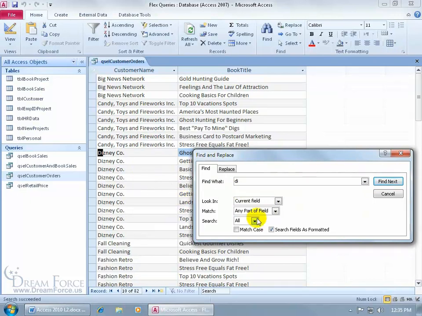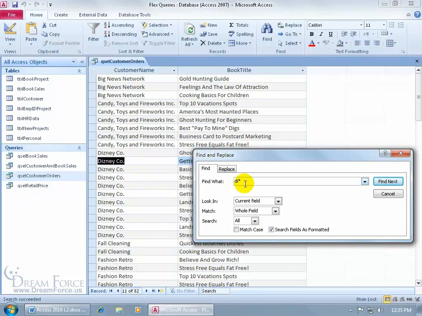Now, using a wildcard, when I click on the drop-down arrow and choose Whole Field, after DI, because it begins with DI, I type in that wildcard, the asterisk symbol. What it's saying here is, okay, it starts with DI, and then everything after that's wild. It could be anything. So go ahead and click Find Next, and it does find the Disney company, the DI, and then it has additional characters after it, so it satisfies the demand that it match the entire field, because the asterisk is saying it doesn't care about the rest of the field. It's just that it begins with DI.